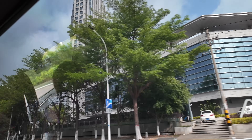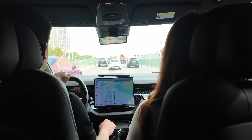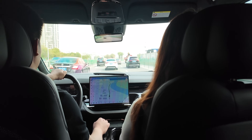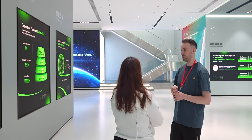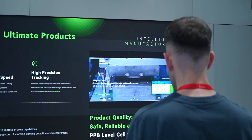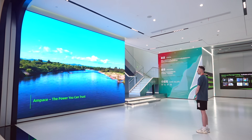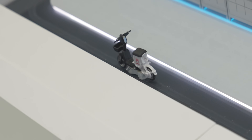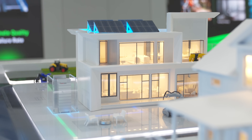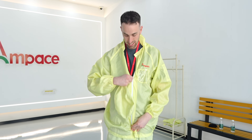This is the first time that Ampest have ever invited media into their factory to see the creation of their battery cell from start to finish. I am really curious to see how this works because I talk about batteries in phones all the time but have never really thought about what goes into putting one together. Before heading into the factory tour I got to see how Ampest has grown to become the number one battery provider for a load of different products — from e-scooters to home power stations, lawn mowers, and even electric boats — but now I need to get suited and booted for the creation process.